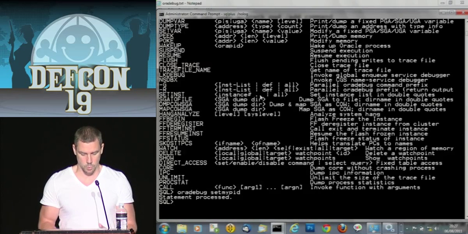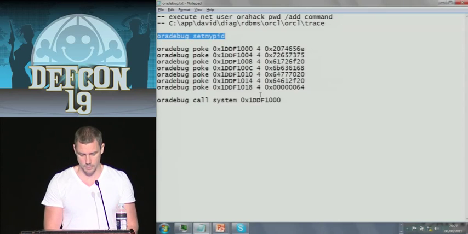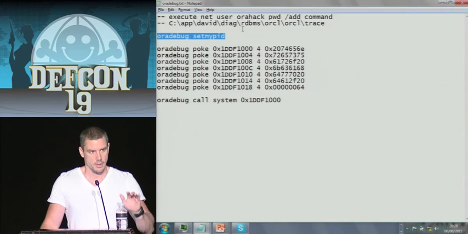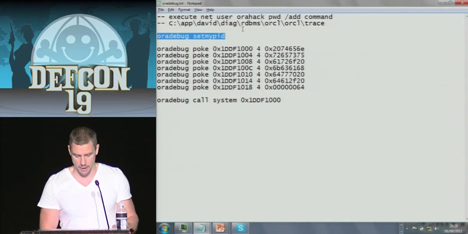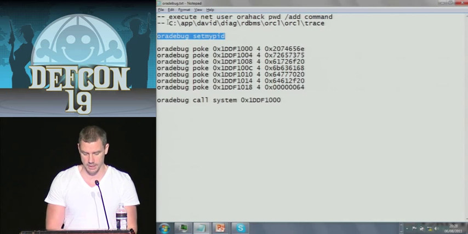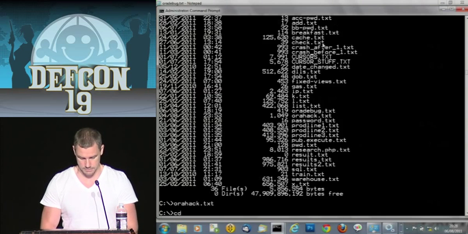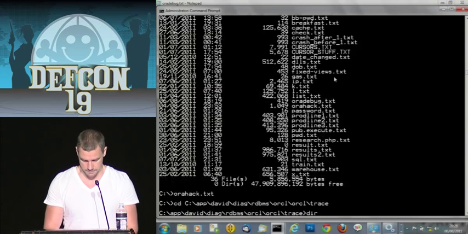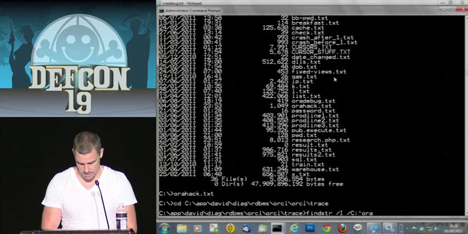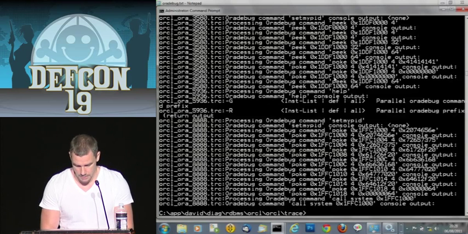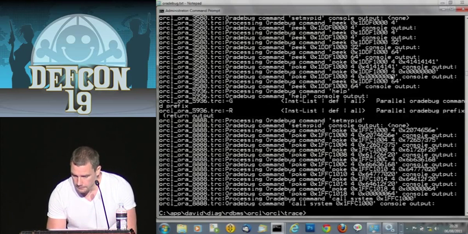So one of the great things about Aura Debug, well, let me rephrase that. It's bad that we can do this with Aura Debug, but one of the good things thereafter is anytime you use Aura Debug, a trace file is created. cd dir, actually find str /i/c Aura Debug.